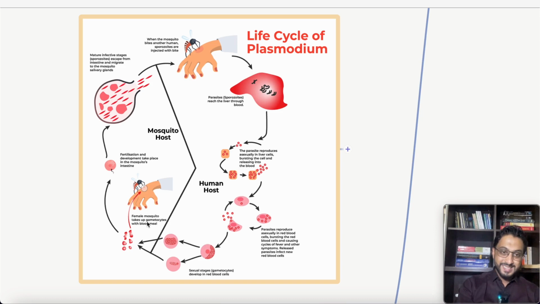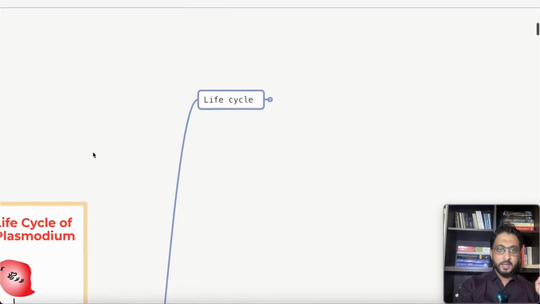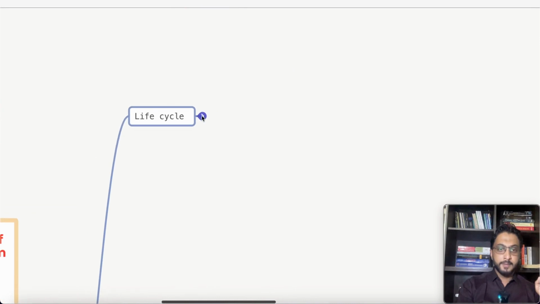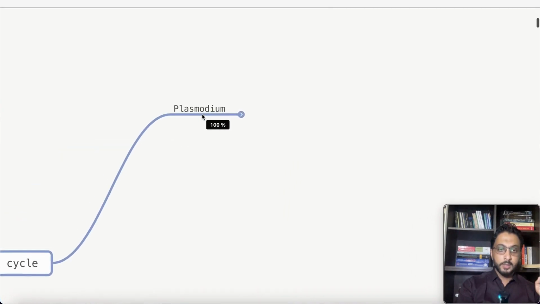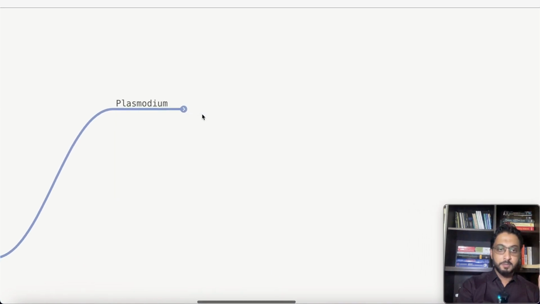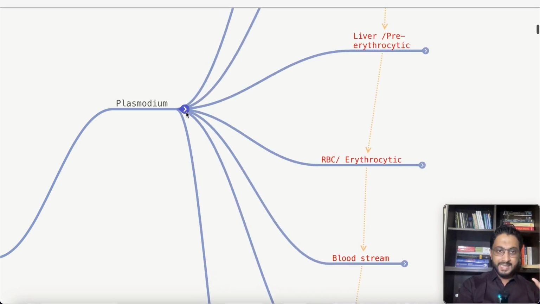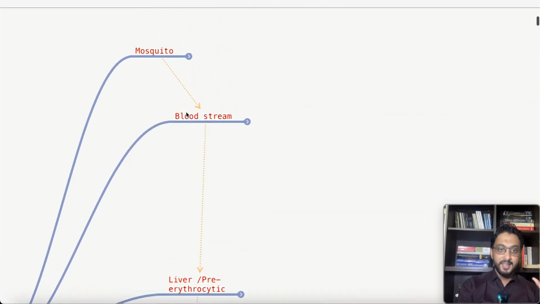Again the mosquito bites and takes that blood. Here the bite is delivering it, here it is taking it away and giving it to another person. So this is how the life cycle goes on. Let's understand this in a more descriptive sense, with the protozoa, which is plasmodium. You have different plasmodium, vivax, falciparum, and so on, and based on that you get different types of malaria. I'm not going into that.